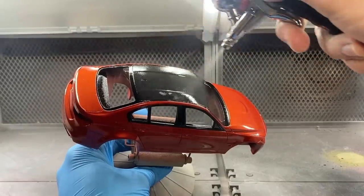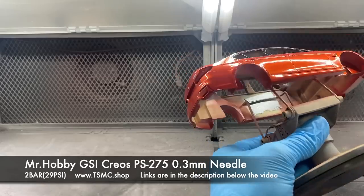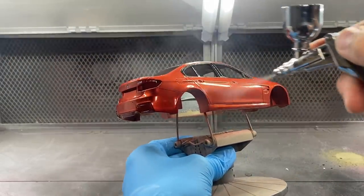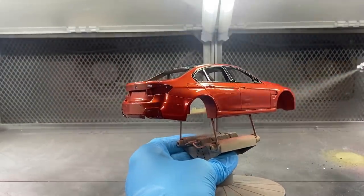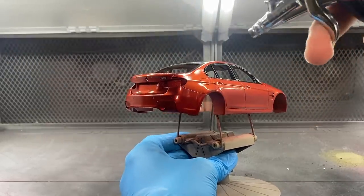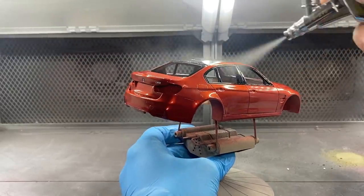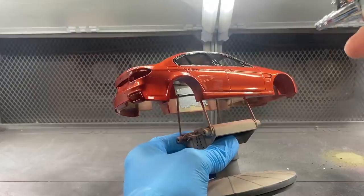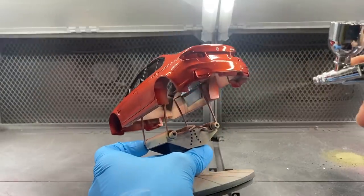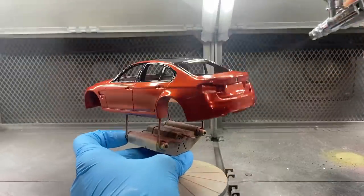The clear that I'm using here requires no thinner, as stated in the instructions. So for the first coat, I did not add any thinners. But since it's a bit colder in the area where I live at the moment, it is a bit too thick for my liking — though as a first coat, that doesn't really matter. There's a nice base of clear on there with no thinner at all. For the second coat, just to make it flow out even more and have a nicer, glossier, smoother finish, I added about 10% thinners to the entire mixture, and then applied the second and final coat of clear.